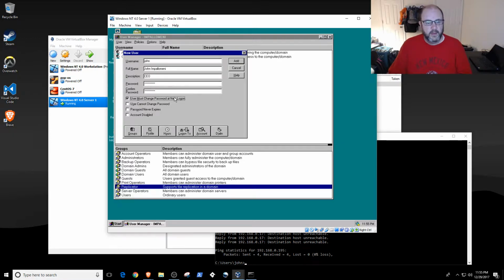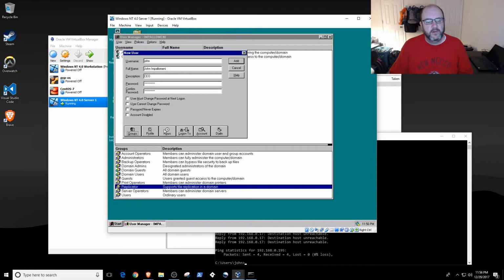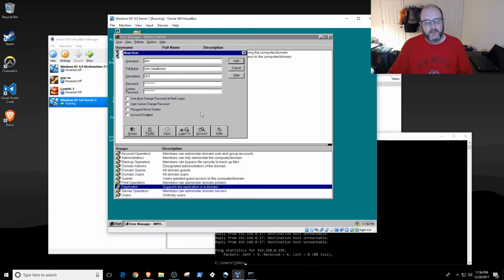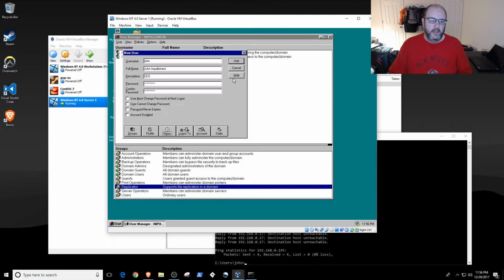I'm not going to change this. These are all pretty much the same, right? Groups. For now, I'm just going to leave this account as domain users. Profile. Again, this all looks very familiar, right? All these attributes exist.